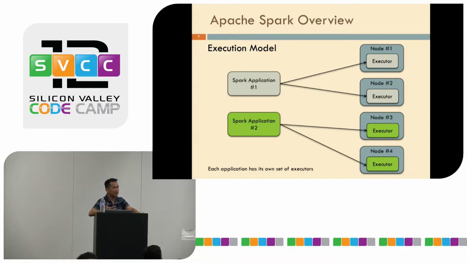The key thing to note is the executors, you see the color, are dedicated to a specific application, right? And it stays up for the entire lifetime of that Spark application. Okay, so executors are not shared across applications for isolation purposes, but it stays up for the entire lifetime of the application. If the application runs for 6 hours, the executor stays up for 6 hours. And all the tasks that need to be done are sent from the master, the Spark application, to the executor to execute. So this is one very, very big difference in terms of architecture, comparing this to MapReduce, right?